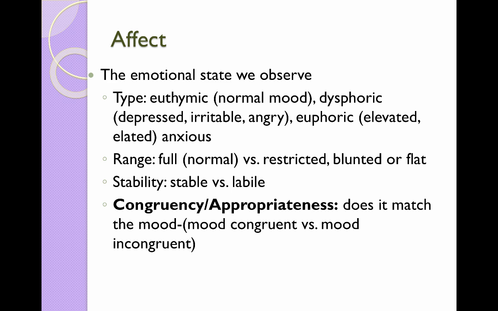You want to talk about the range of affect. Is it normal? Do they look appropriately sad sometimes, and other times they look happy? That would be as opposed to restricted or blunted or flat. So restricted is somewhat restricted and somewhat less than the normal range. Blunted is more than that, even more restricted, I guess. And flat is very, very restricted, so the person really is somewhat expressionless. Again, one of the symptoms you might see with schizophrenia, for example.